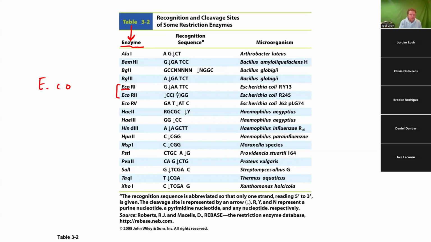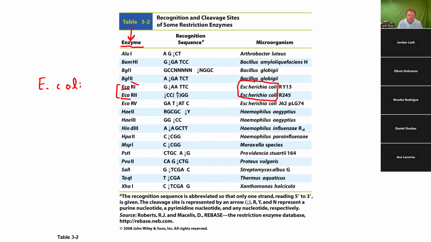E. coli, absolutely. These two restriction enzymes are examples that came from Escherichia coli, E. coli. I love to say Escherichia because for the longest time I struggled to say that word. No, yeast is a fungus and it is not bacteria, it's a eukaryote. Okay, so EcoR1, EcoR2. These are two restriction enzymes that were purified and isolated from bacteria.